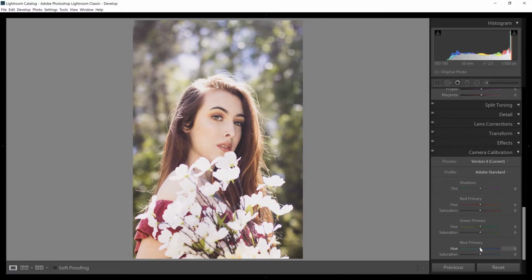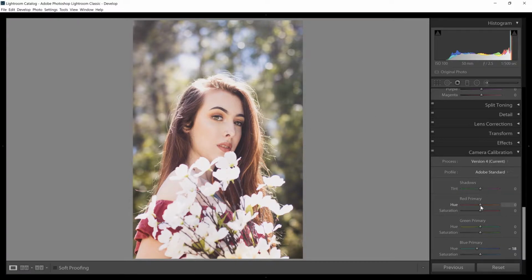So I'm going to push this blue towards this teal, which I know will give us more of an orange tone to her face. I'm going to push it ever so slightly. Good. And then I'm going to go to the red. I'm going to push it towards the orange here, because that's going to change her skin towards orange. But it will also change the green in the background.